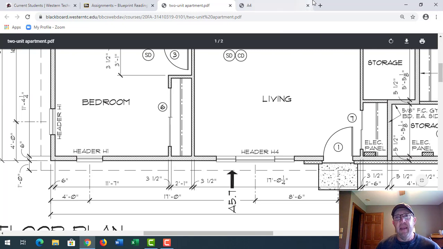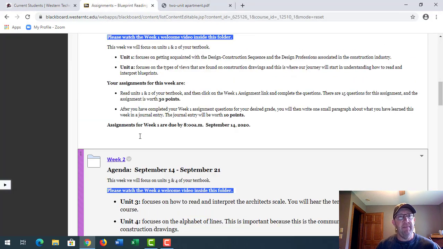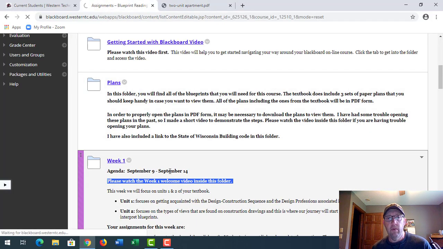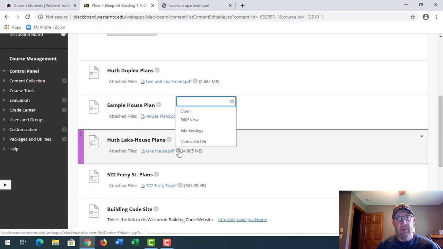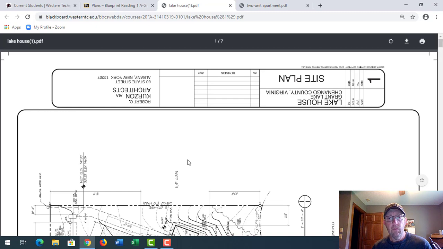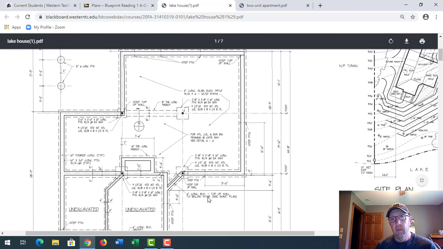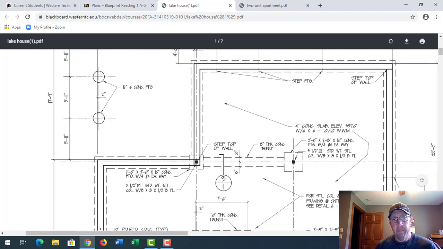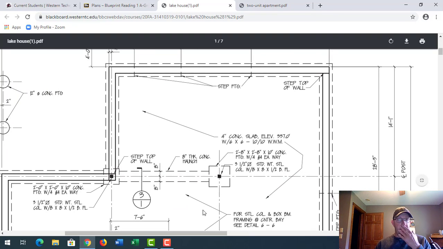One other one would be a center line, and in order for me to do that, I'm going to have to get back into my plans folder and show you on this lake house drawing here. And if you look at the lake house, and I blow this up, a center line, guys, is something you'll see a lot of on foundation plans. And what it looks like is a long dash, short dash, long dash, short dash, okay?